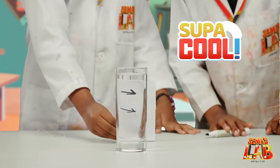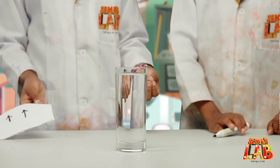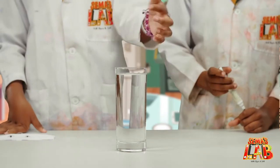So there are different types of refraction. Like when you put a ruler inside the water, it looks like it's bent or broken. Wow, I didn't know that. Yeah, maybe we'll try that another day.